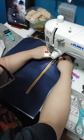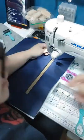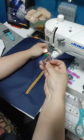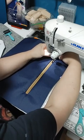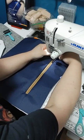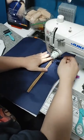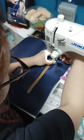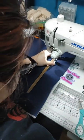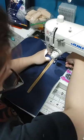I'm going to switch feet. So, goodbye, walking foot. We will use the zipper foot. Come on. And now we're going to adjust the foot so it's on the other side of the needle. Put my needle down to make sure that it is not catching. And it wasn't, but I like to make sure.